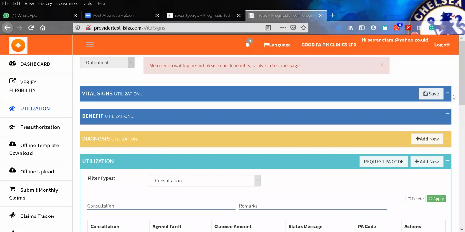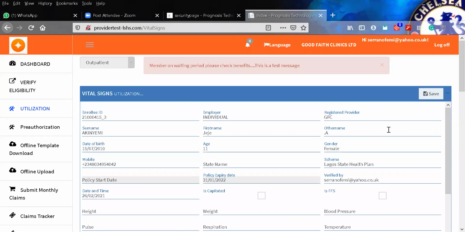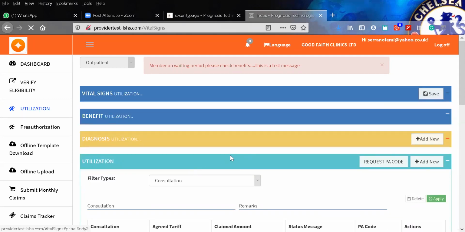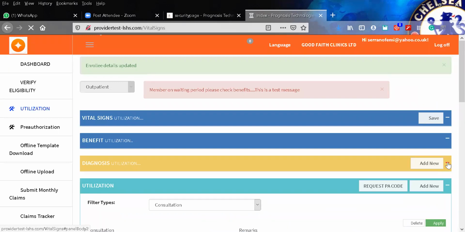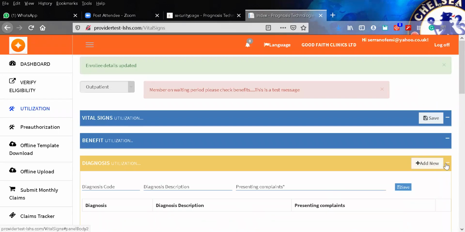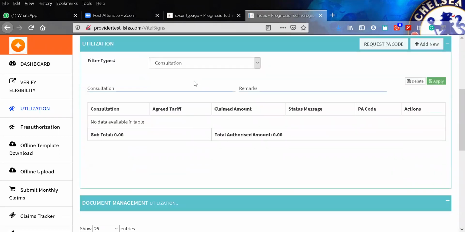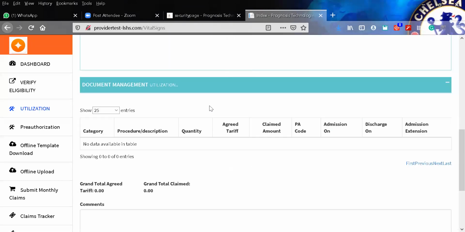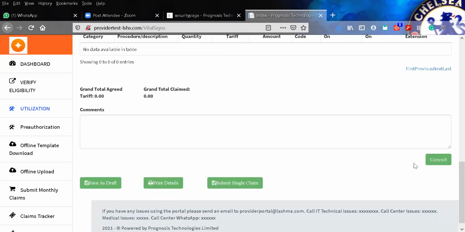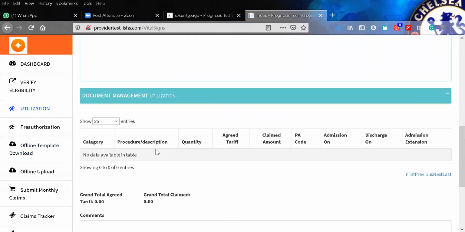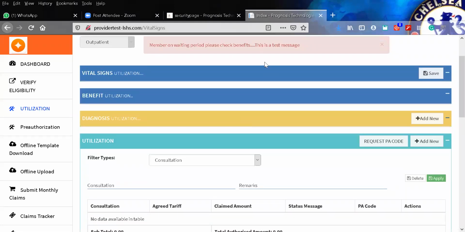Okay. So as I said earlier, nursing process, enter it here, save, close that. Diagnosis, same ICD-10 we're all used to. You enter your details here. Utilization, everything that I've captured here will be populated here like that. Comments, questions, queries, you submit for any additional information. You can submit as a single claim or save and come back to it, and you can review your data over here. So I think that is, in summary, what the new ICT platform is like.